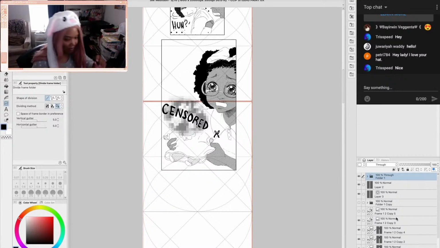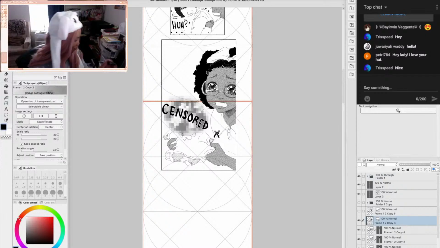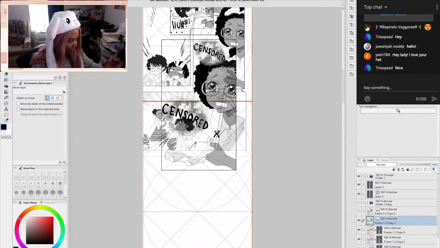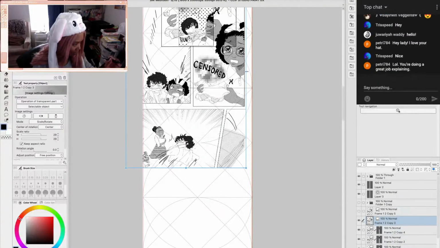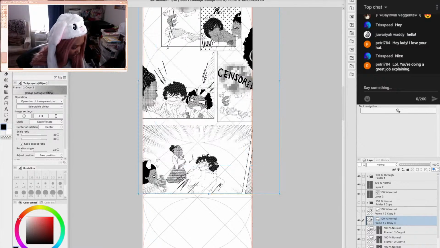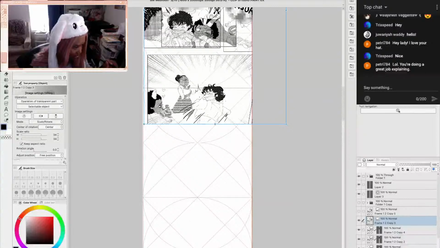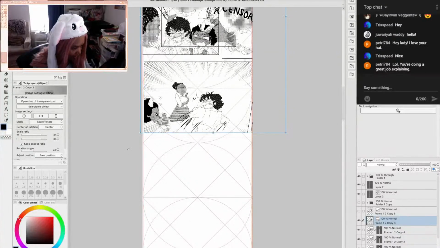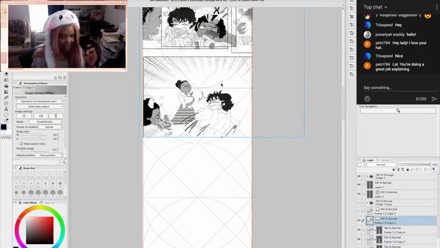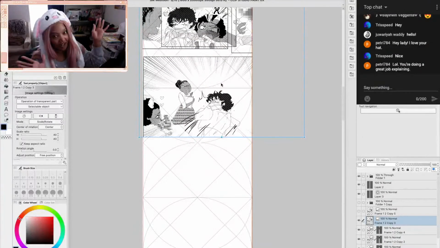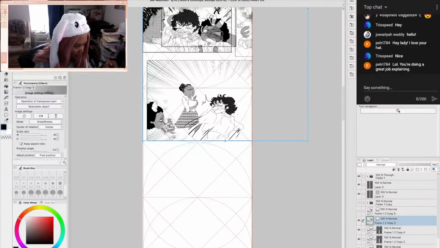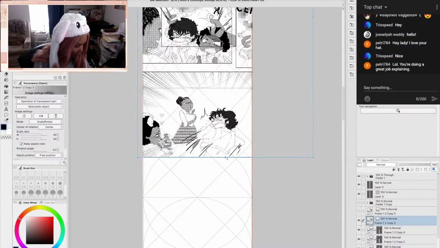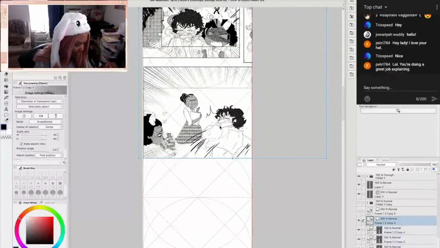Alright, let's go to our next panel, our next layer. We are going to bring it down, because it's all the way up there. We are going to select it, and we've got our big action scene, our reaction scene. I'm going to have the panels kind of close because it's a quick reaction. I want that snap, like, what's wrong? So I have the panels closer. If I wanted slower pacing, I would have moved the panels down further. But we're going to have it a little bit closer, so it's going to intersect over these lines. I want the readers to see the facial expression.